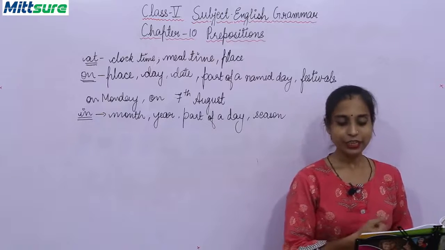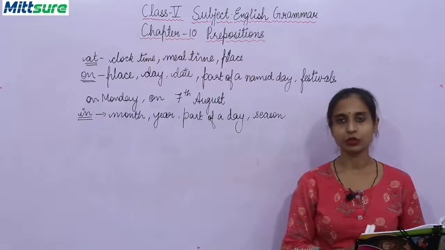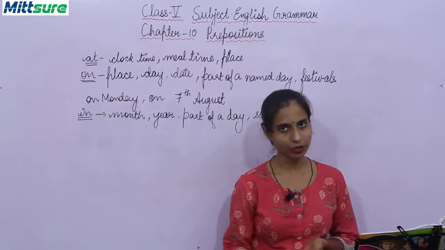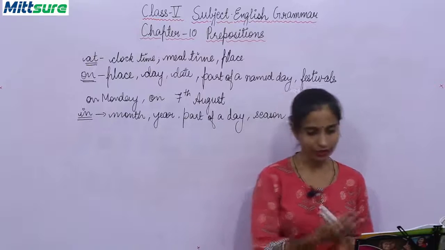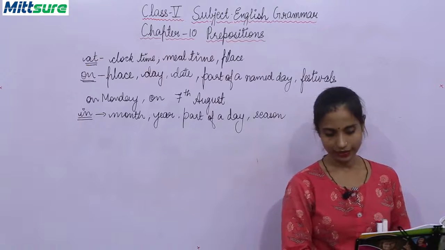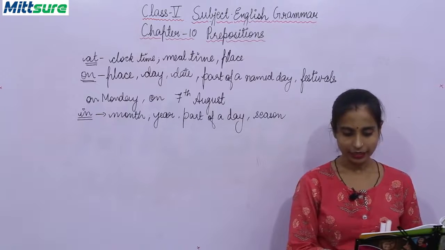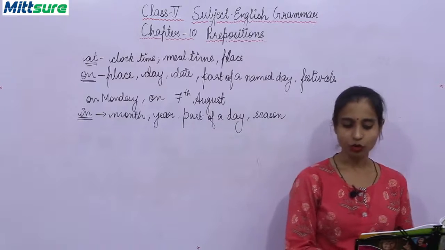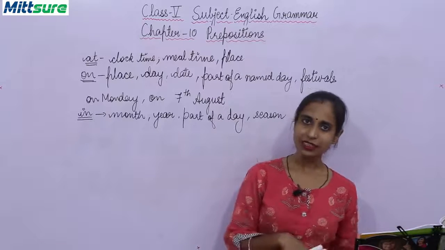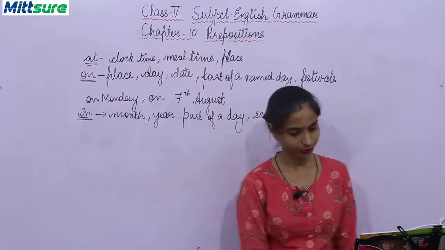Second, if we talk about a particular day, we always use on. That we all know. When we are talking about a particular day, we always use on. See, what do you do on Sunday mornings? Alright, we have already done that. Then, we stayed at home on Saturday night. Now, we are talking about a part of the day, but when the day is included, we will always use on.